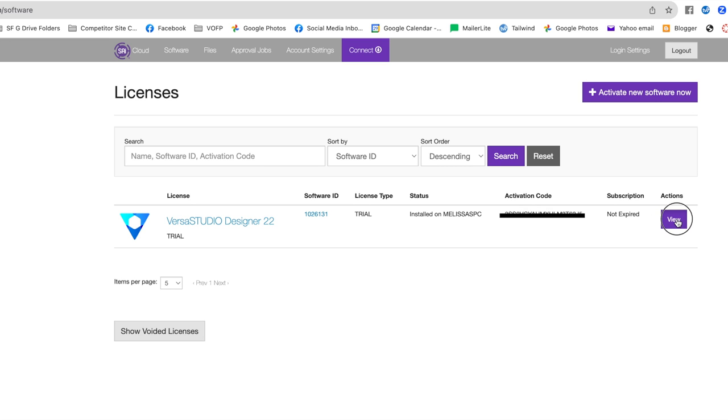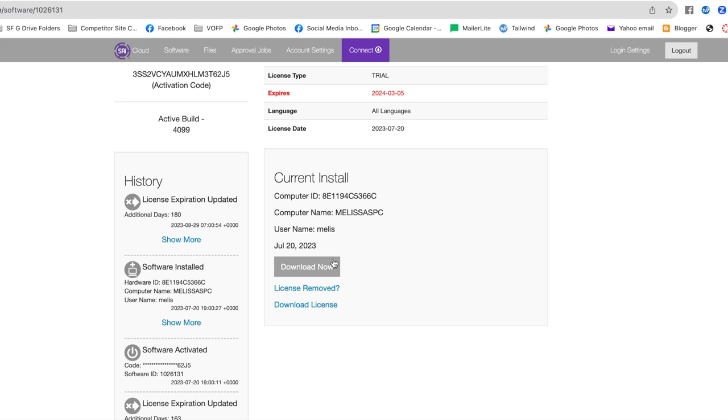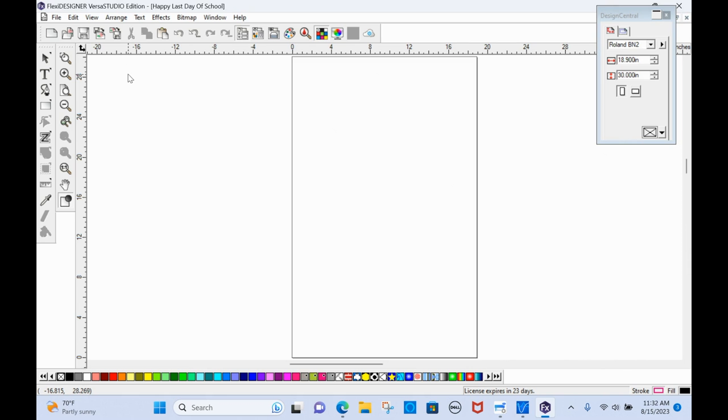Then you're going to go over to the Flexi Designer website and you'll find all of your license keys right here under license. So under actions, click view, and that's going to give you the option now to download Flexi Designer. And now you will have the ability to open up that software on your computer. Just keep in mind, all of this stuff is PC.